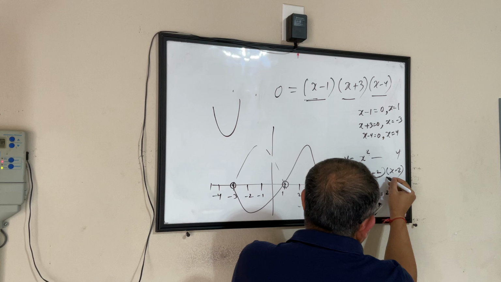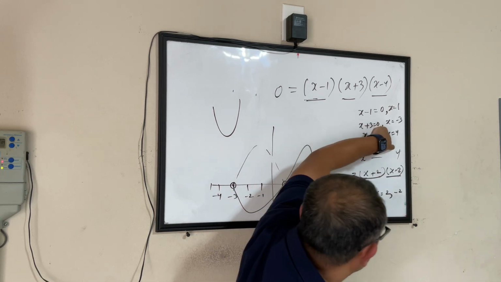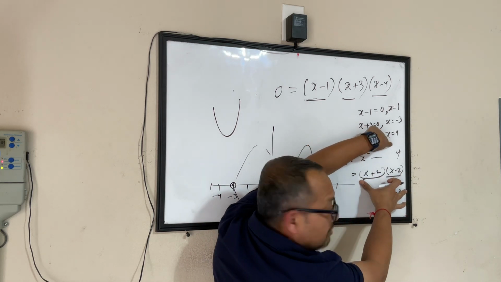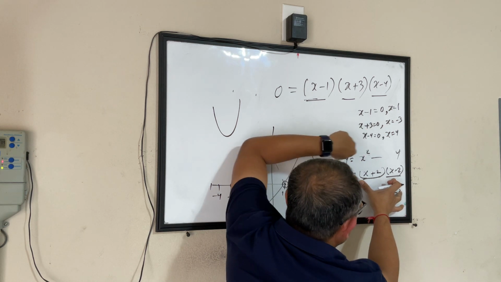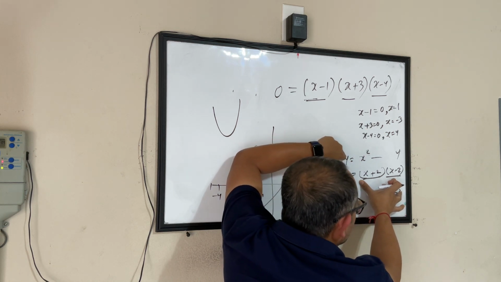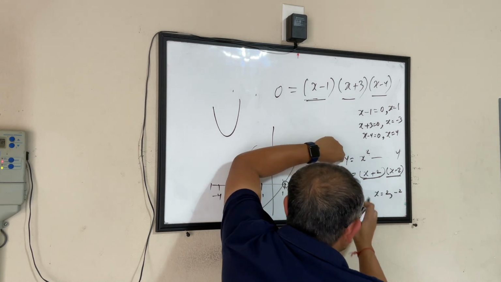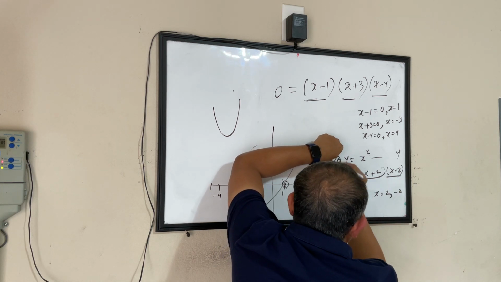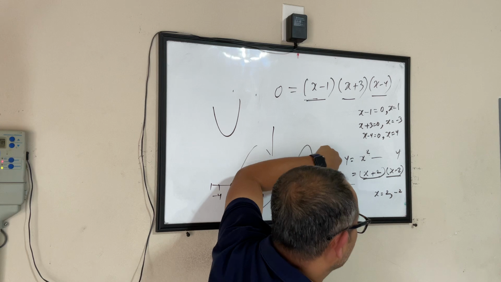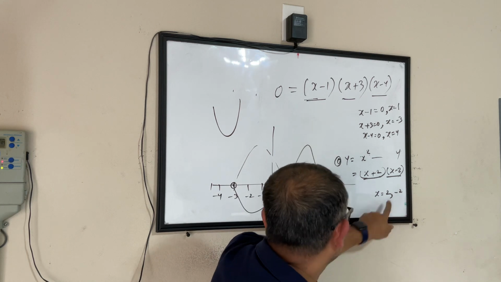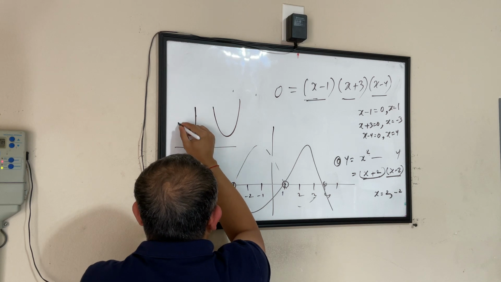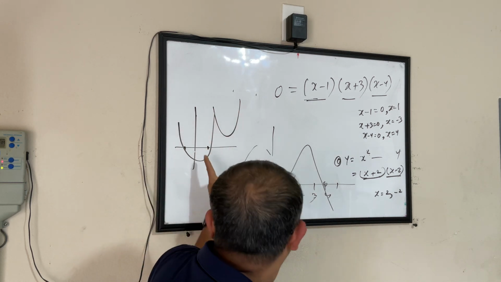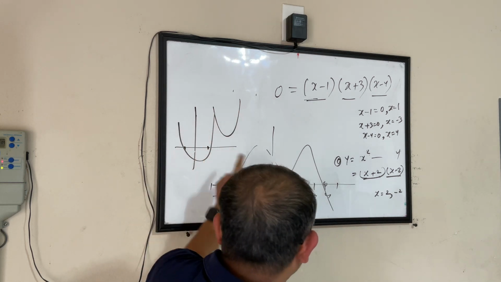We converted this equation into a factor form, and then we said, okay, fine, for us to get a 0 or the x-intercept, meaning where it is meeting the x-axis, I will make this as 0. That becomes my 0 of the parabola. And we got 2 points, which says, okay, on my coordinate plane, 2 and minus 2 are the points where the parabola is crossing or intersecting the x-axis.